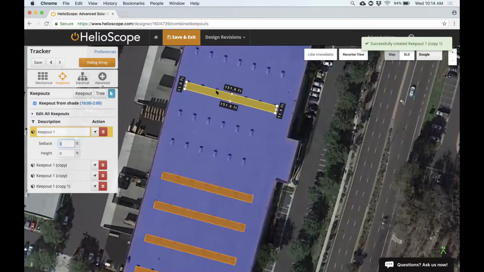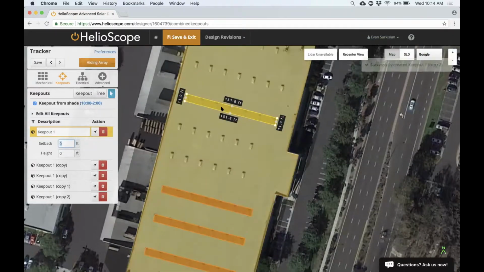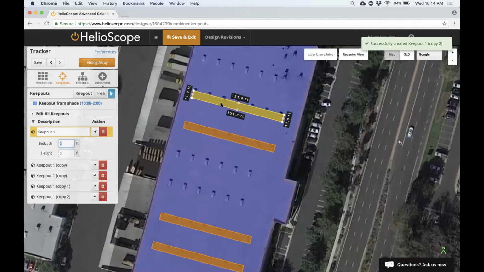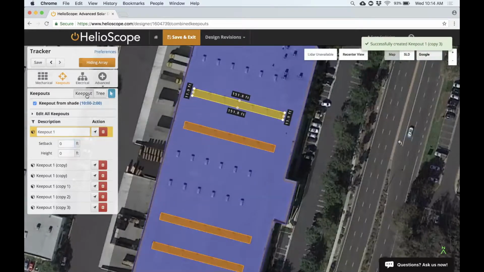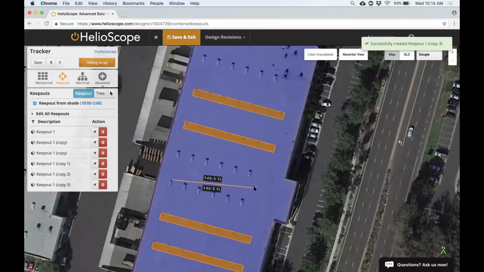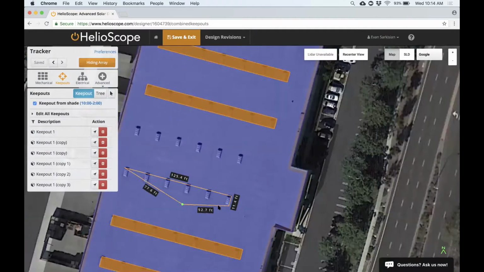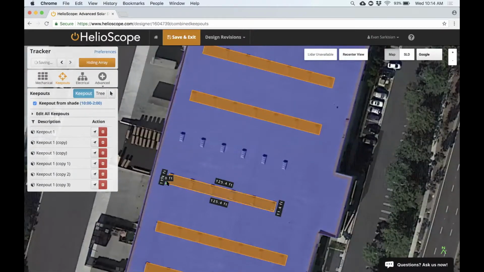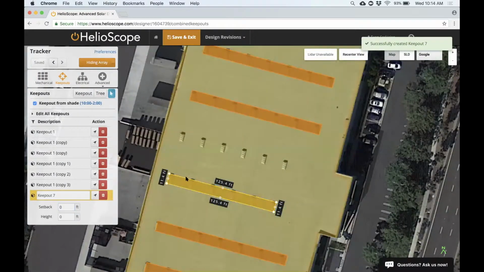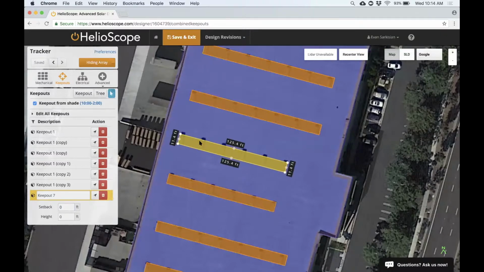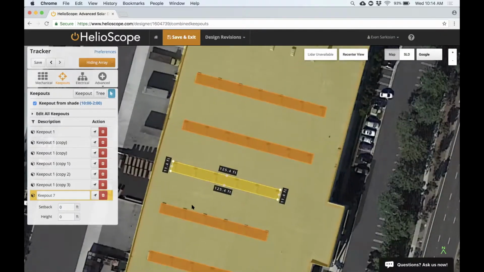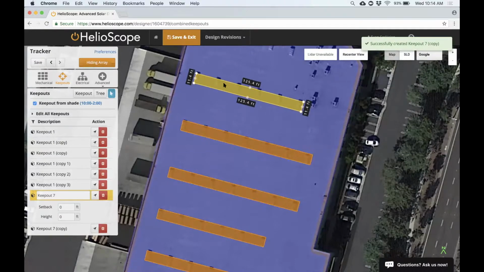So I get as many copies as I need of similar shaped objects. Let's grab one over here, one over here. And then it looks like we have a little bit of a smaller group here. So I'm just defining the obstructions on this array pretty quickly. And one of the nice things with HelioScope is that you can do different versions. You can say, just to give this customer an answer, I'm going to do this quick version just to get an assessment of what is possible.